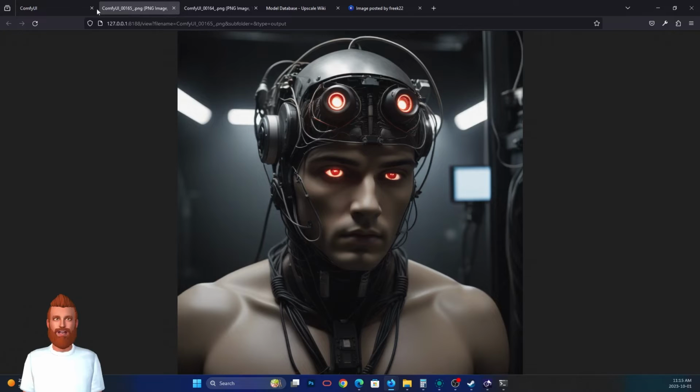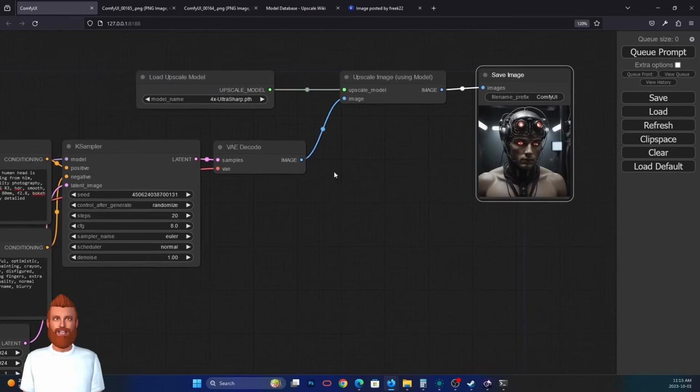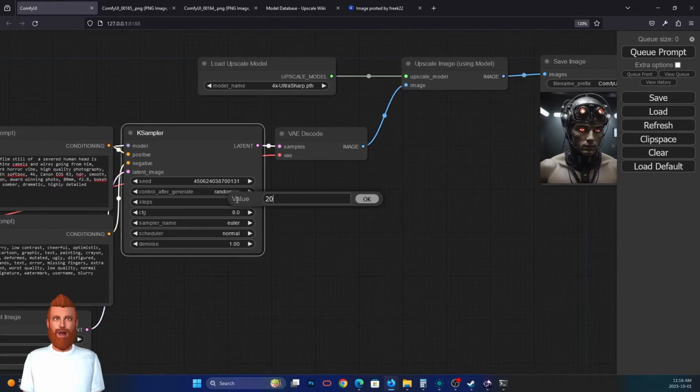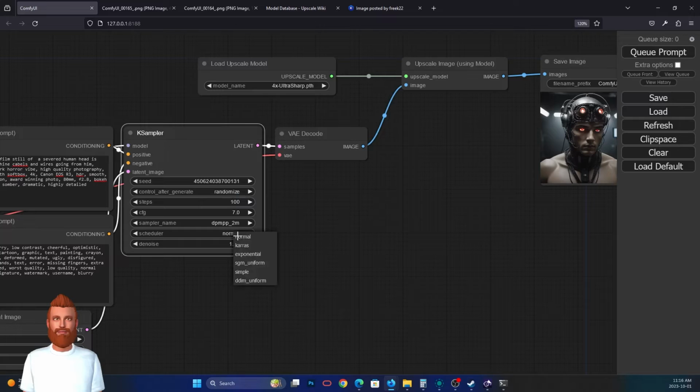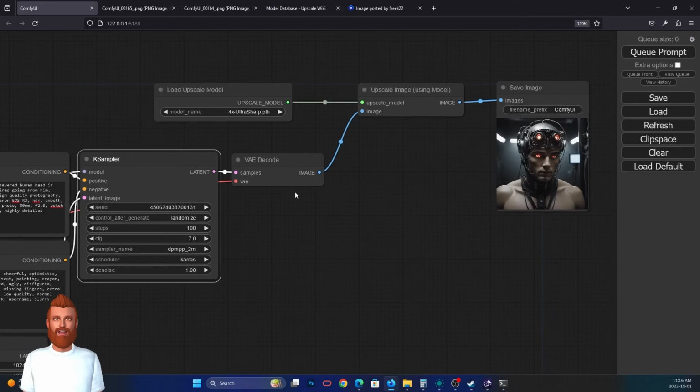So what I'm going to do is generate an image based off their settings, which was 100 steps. So we're going to get a very detailed image, and you'll see why we need this in a minute. And we're going to do a CFG scale of 7 and DPM 2++ and Karras. And there we go. We have exactly how theirs was set. So this is going to give us a very, very large image.